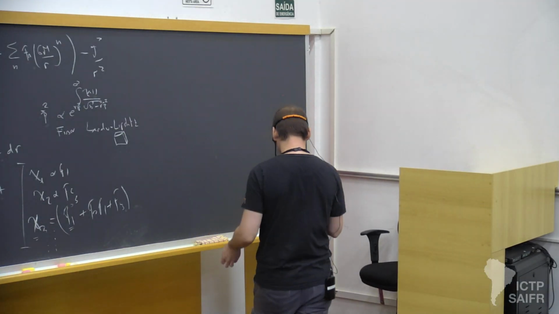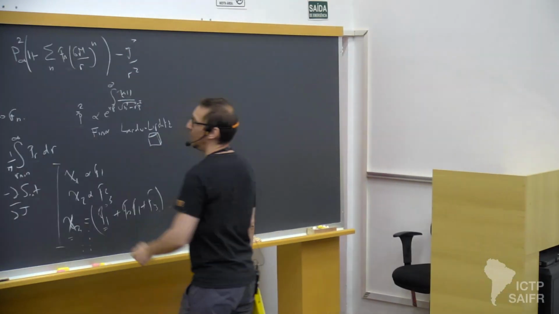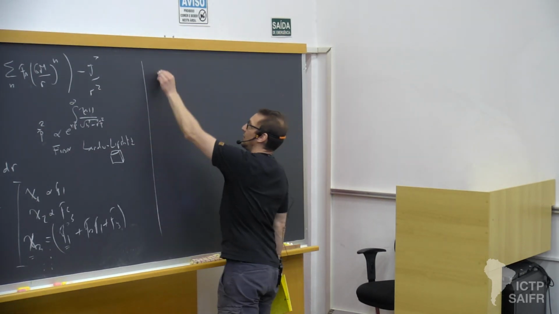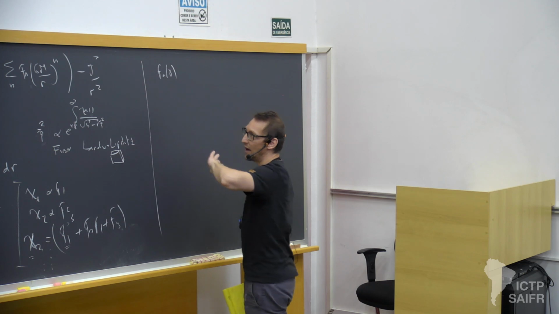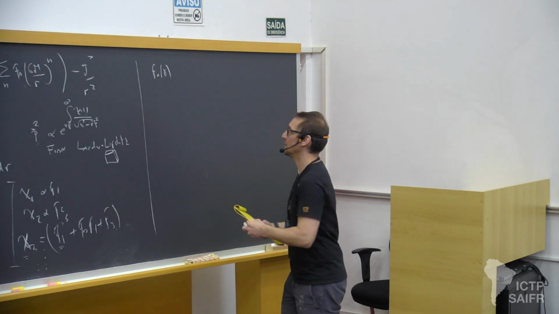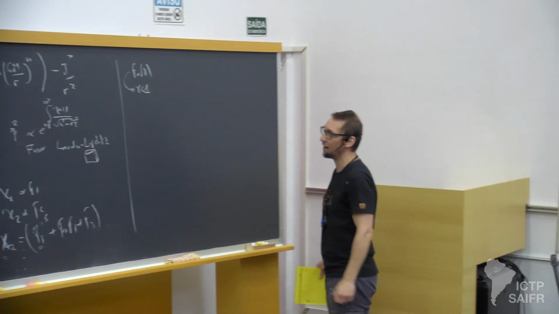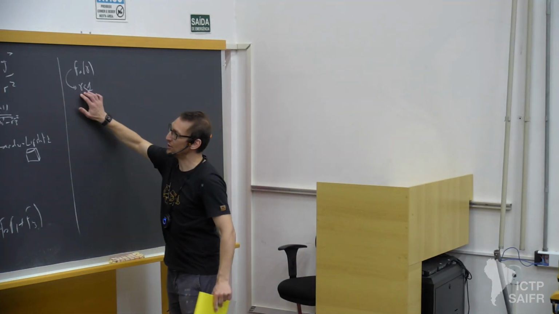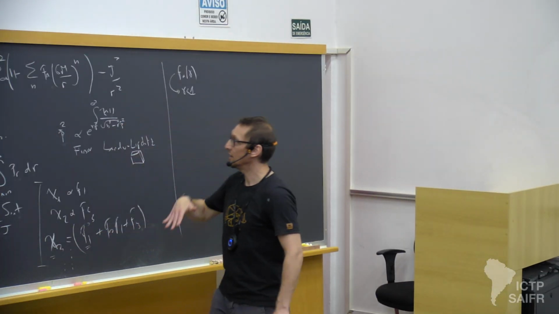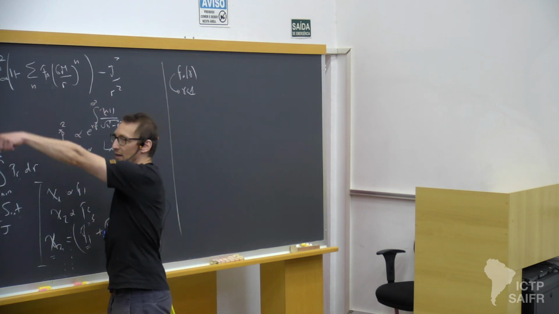Okay, so I need to speed up. So what happens now is that I have to do the integral of this, and this is the unbound case. What about the bound case? It's the same thing. The F_n's are the same, as long as the theory is local, they will be the same, but the calculation now is for a bound state. So I had to analytically continue these guys to bound. That's one of the catches. Remember, this depends on the binding energy. We go from positive binding energy to negative binding energy. That's the first thing. The same thing we do in Hamiltonian mechanics. You simply reverse the E, you make it now less than M.